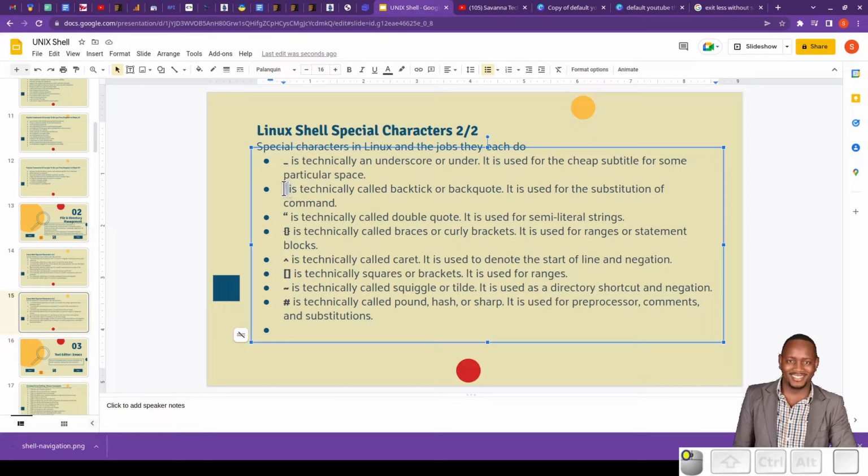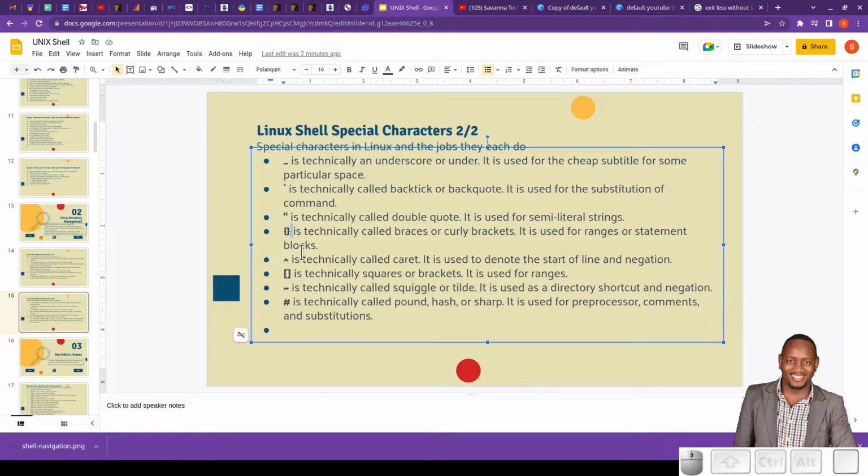Backtick is used for substitution of command. Then we have the double quotes, used for semi-literal strings. Then we have the curly braces. Curly braces are used for ranges. So when you want to create a range, use the curly braces. That is, and also it is used to create a block of statements.